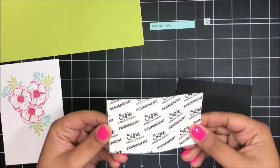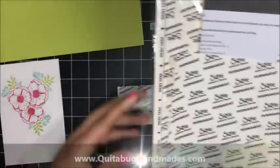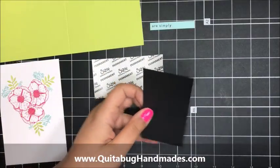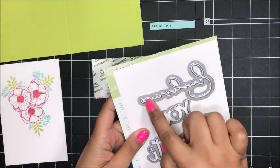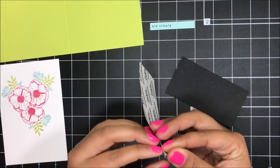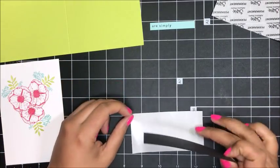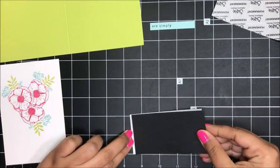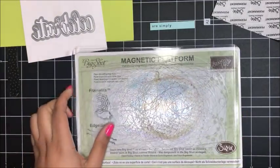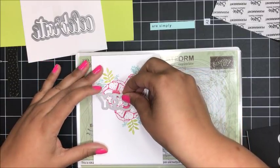So now I've got a piece of Basic Black cardstock and some of our adhesive sheets here. These adhesive sheets actually come in a package of 12 — you get 12 full sheets. I just took my Basic Black cardstock, laid it down and cut off only what I needed so I don't waste any of it. We're going to use this to die cut that Amazing — it's a very thin and delicate die, so I want to be sure that I've got adhesive on there really well. You peel off this little piece and then put your cardstock on top of the sticky side, give it a press. I've got my magnetic platform here with one cutting plate, so I'm going to lay down my stamped flowers and put my U where I want it.